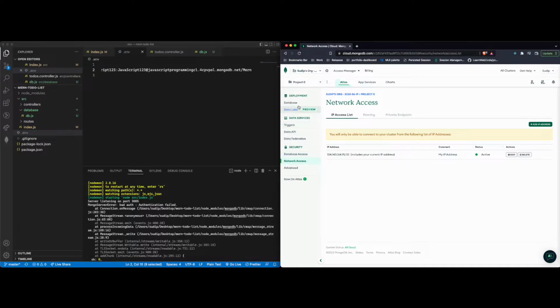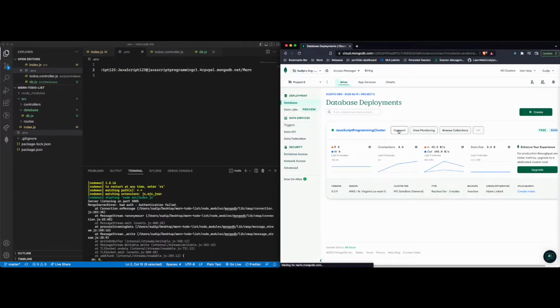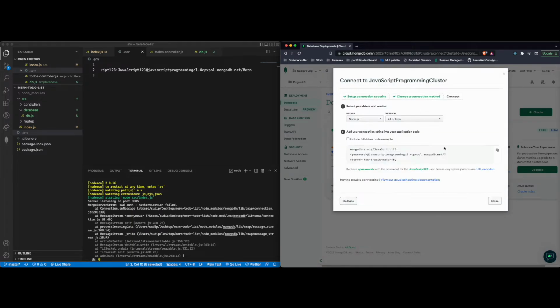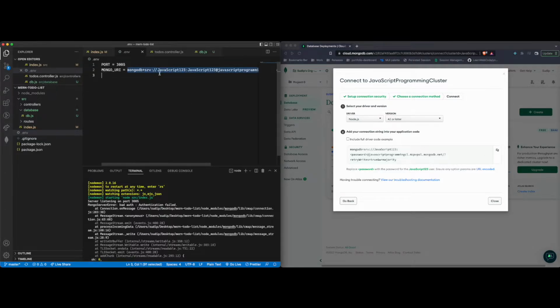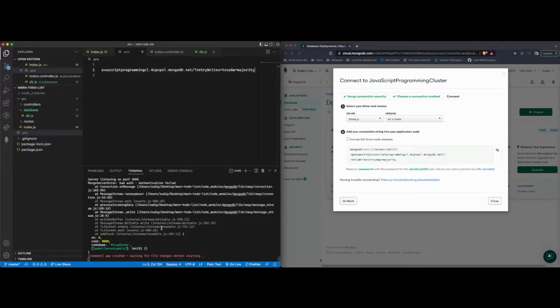Okay, I want to go to database, connect your application. There's a password. Let's just copy that, back there, paste it.